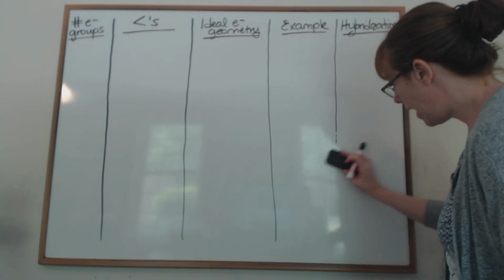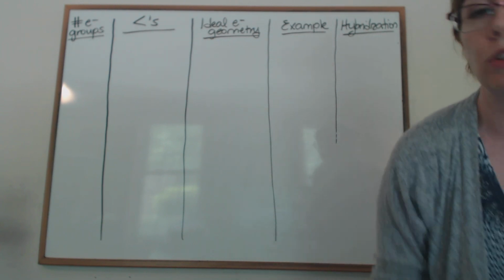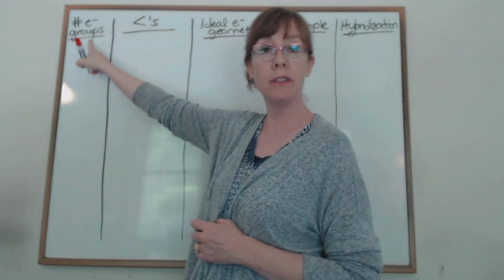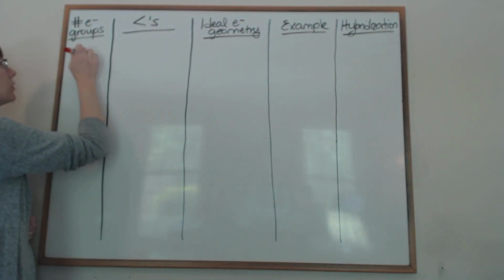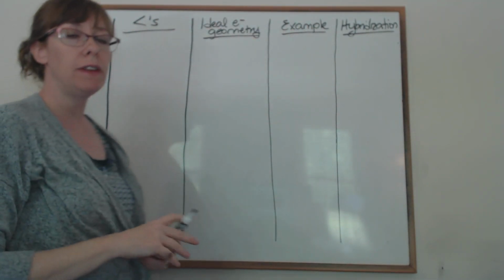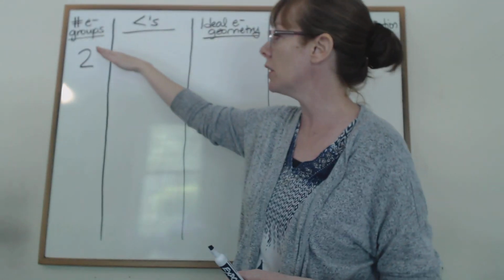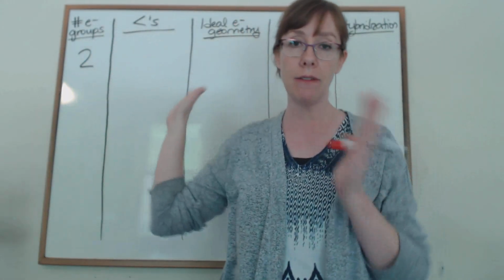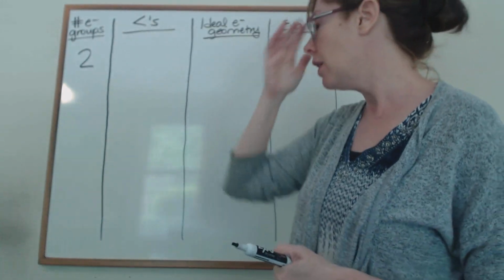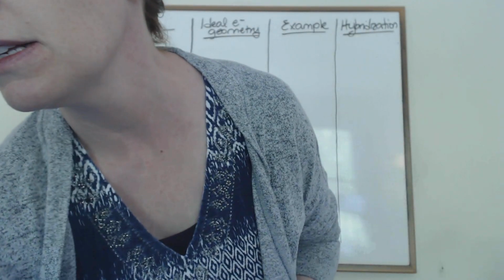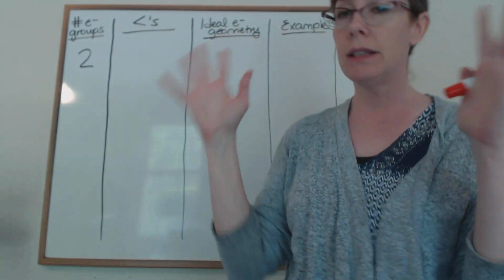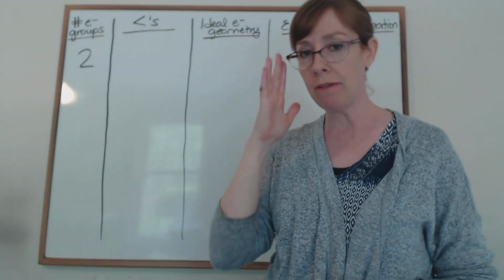Okay, so that being said, our chart starts with when you have 2 electron groups around your central atom. And by the way, if you're trying to figure out how far this is going to go, it's going to go 2, 3, 4, 5, and 6. Although you may want to save room because obviously you don't know how much I'm going to write yet. But it's going to go all the way down to 6. 2, 3, 4, 5, and 6. These are the only examples that we have with molecules in real life.